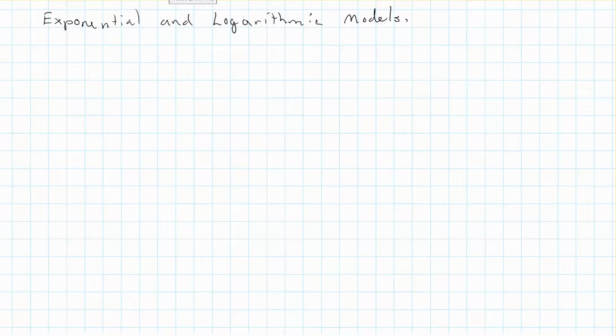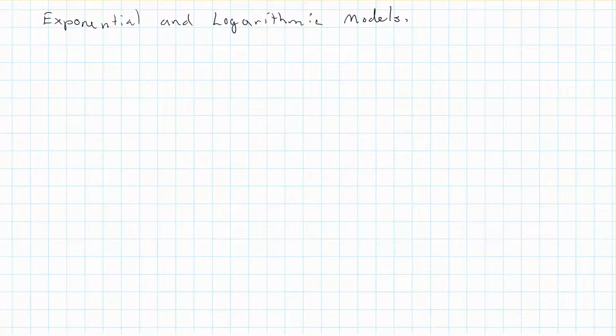So now we're going to talk about exponential and logarithmic models. Basically story problems. Now I really don't think these are too bad. People always get intimidated by story problems, and I honestly personally don't understand why. You just gotta take your time, read through it, and write down your information, and usually it's pretty straightforward in my opinion. But let's go ahead and see what we have here.